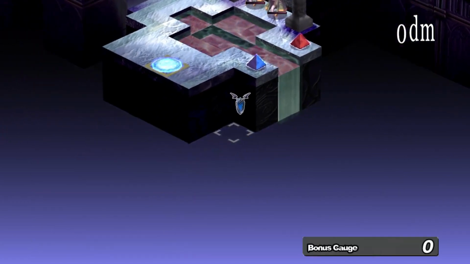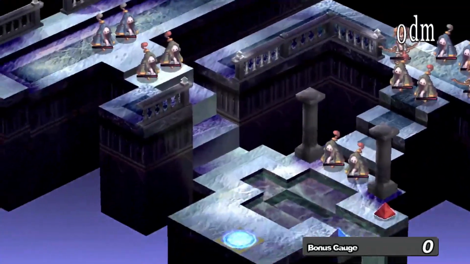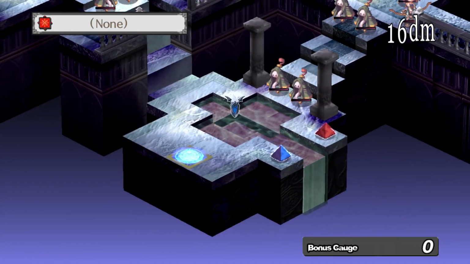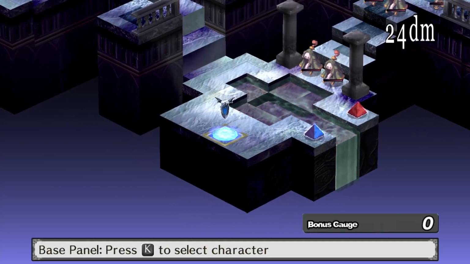There are no geo effects, but you can produce either damage or recovery on these few types right here. You can just end up not using that.